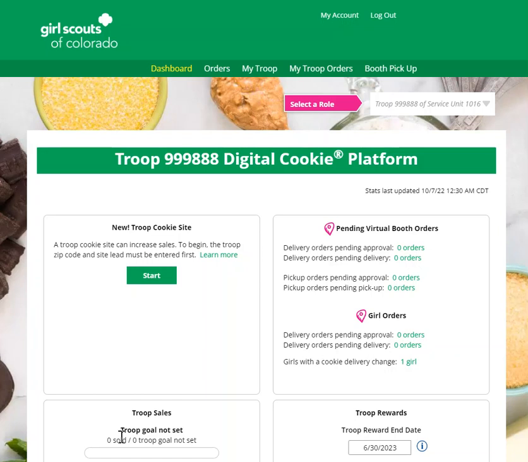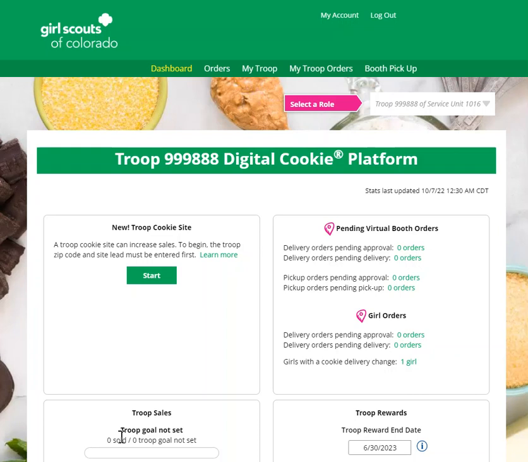Your Troop virtual booth is similar to what the Troop cookie links were last year. As we talked with volunteers, we realized that the cookie link concept could be a little easier to understand. We know that you all know what a cookie booth is, and so this year, instead of calling them Troop cookie links, this is your Troop virtual booth link because it's really a virtual booth that your troop is having, just like you would an in person booth, only it happens in the online world.